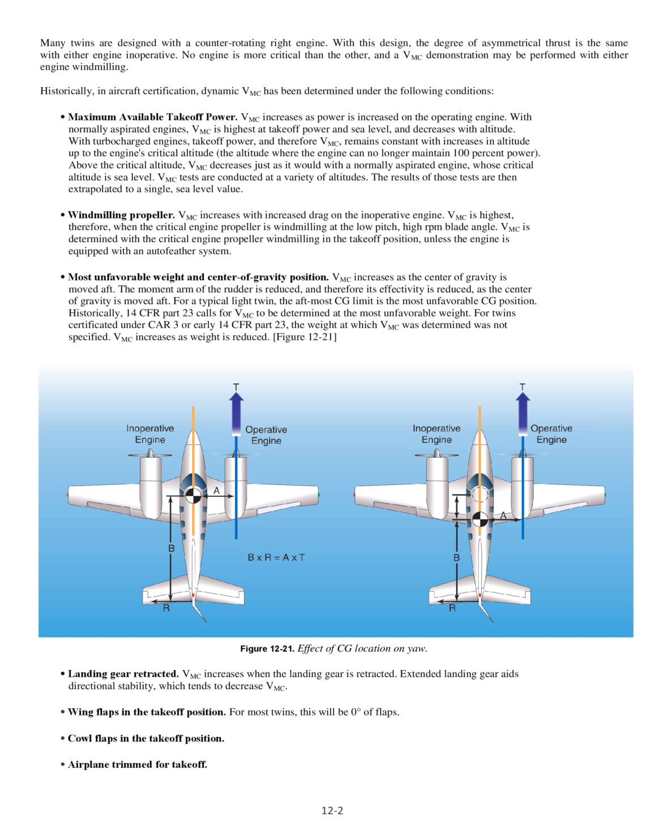Above the critical altitude, VMC decreases just as it would with a normally aspirated engine, whose critical altitude is sea level. VMC tests are conducted at a variety of altitudes. The results of those tests are then extrapolated to a single, sea level value. Windmilling propeller: VMC increases with increased drag on the inoperative engine. VMC is highest, therefore, when the critical engine propeller is windmilling at the low pitch, high RPM blade angle.